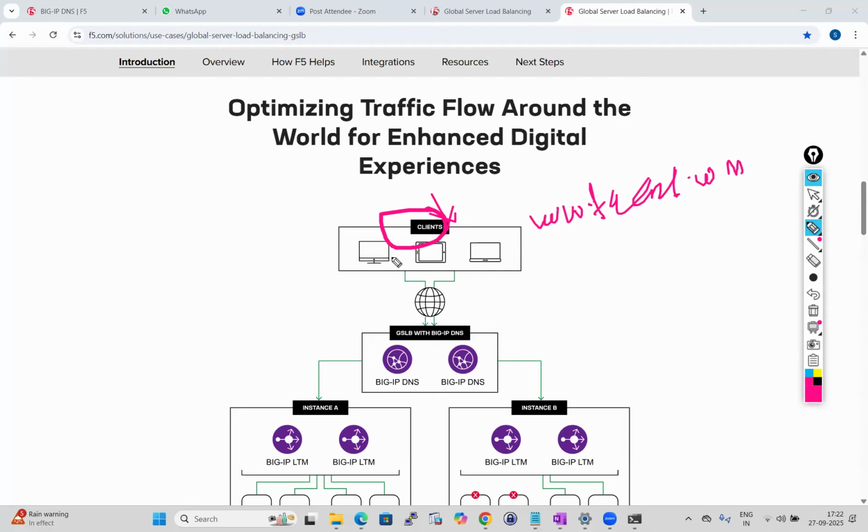When you try to access www.facebook.com, the request will first check the host entry, then the cache, then go to local DNS, and local DNS will start communicating with the root and top level authorities. Once it gets the authority, in the authority we generally put the listener IP of the F5 DNS. That request will come to the F5 DNS. Then on the F5 DNS, we created a wide IP. We generally create a wide IP, and we'll see wide IP in detail. A wide IP is basically an FQDN.